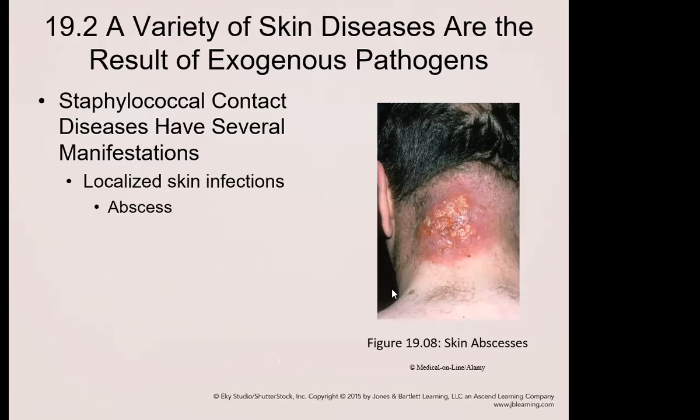All right, so a localized inflamed region caused by staph, we could call an abscess. It's got pus in it. If it's painful and red, we call it a boil. The scientific name for a boil is a furuncle. This image here, 1908, shows a collection of them. We'll call a bunch of furuncles, a bunch of boils, together a carbuncle. I don't know anybody who's had this, but it doesn't look very comfortable.